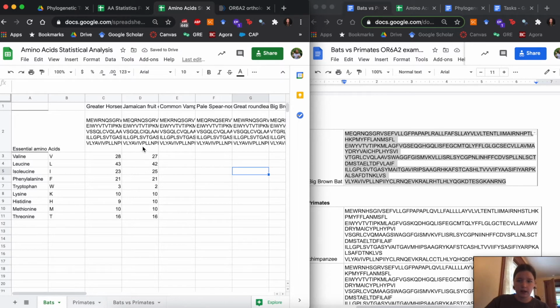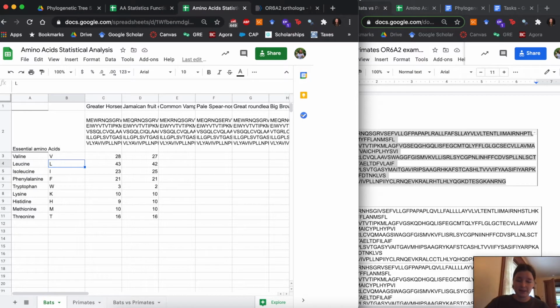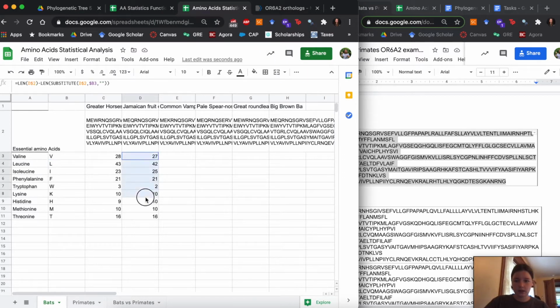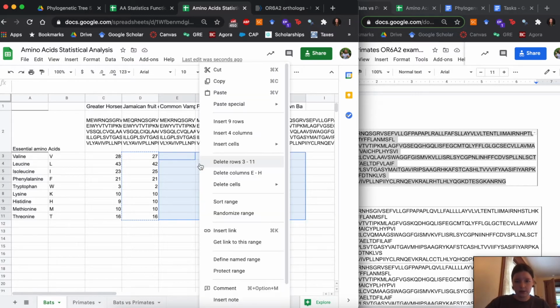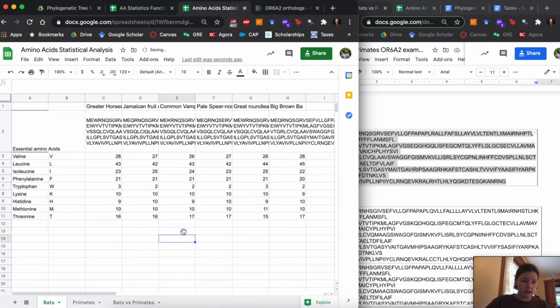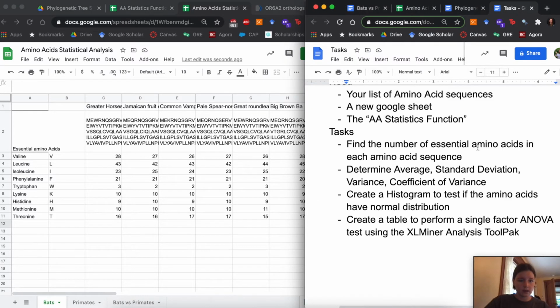So the function that you would copy and paste is just the function, and it looks at the amino acid sequence above it and compares it to how many times this letter might appear in that amino acid sequence. This makes it super easy. You can just copy whatever column has the rows with the function. So this, it's copied, and then if you highlight all of the rows for your target columns, and you paste it, it'll automatically fill in the number of times valine appears for this amino acid sequence, or for this one, etc. And this is how we're able to get the number of essential amino acids in each amino acid sequence.